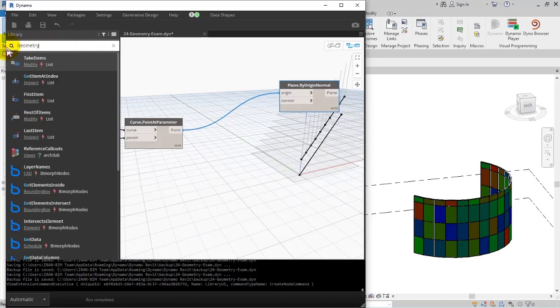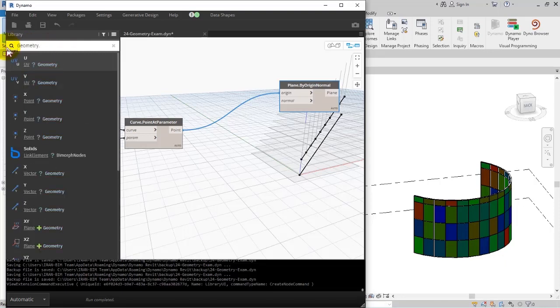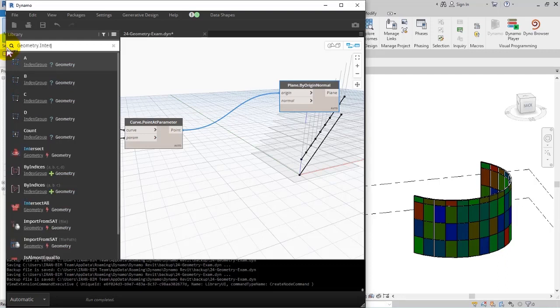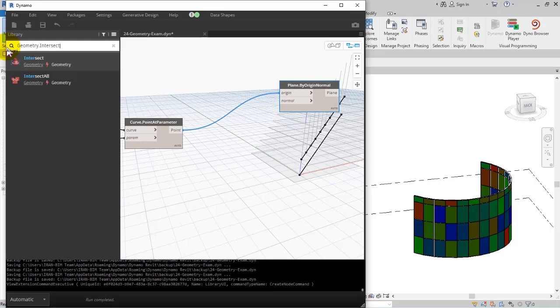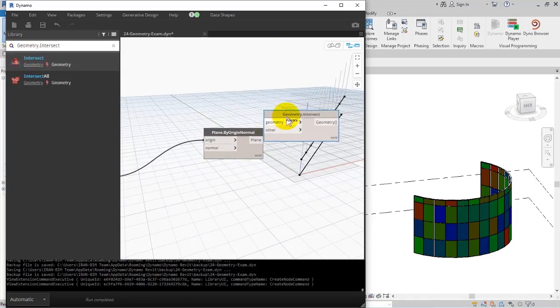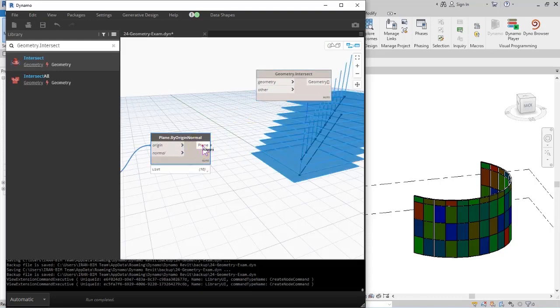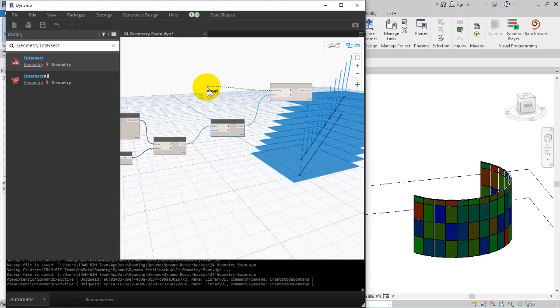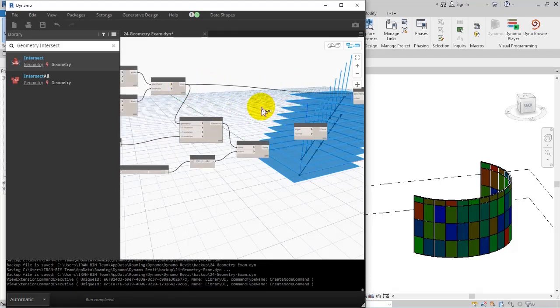Then I search geometry dot intersect. Here it is. To get the intersection geometry between the line and the plane, look.